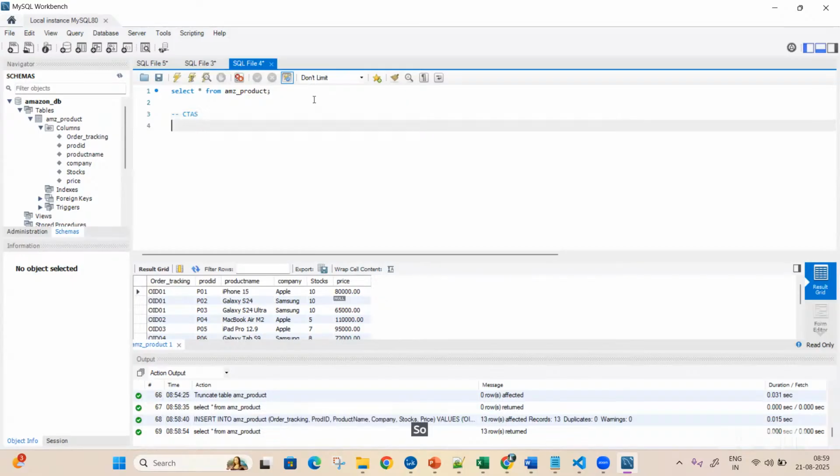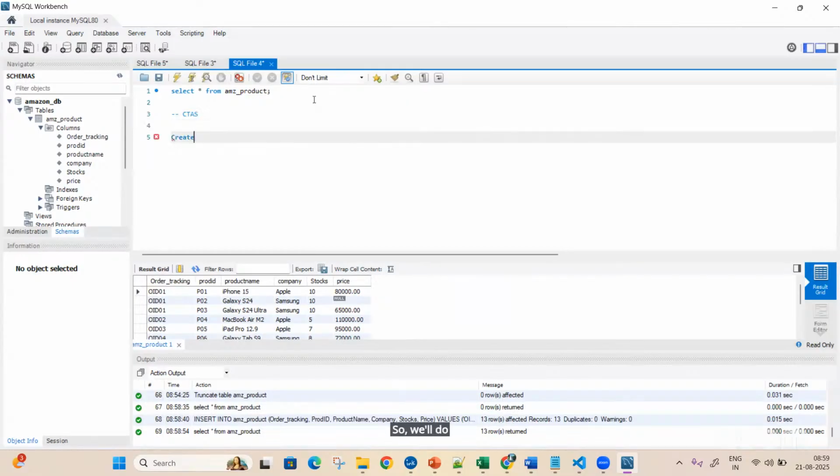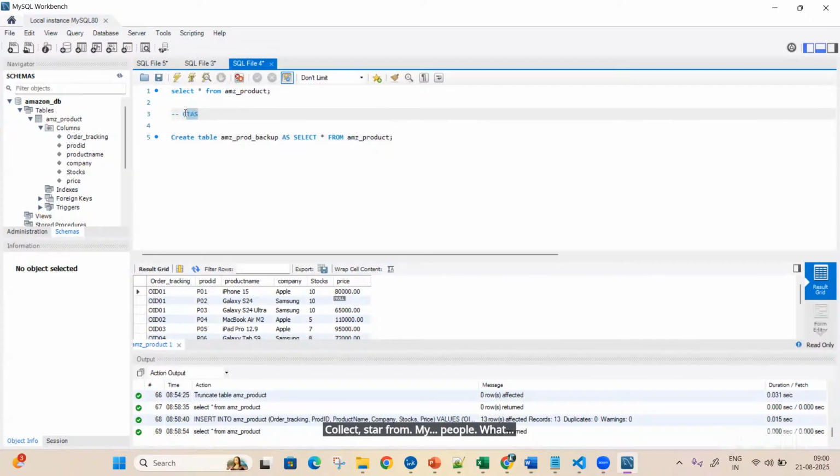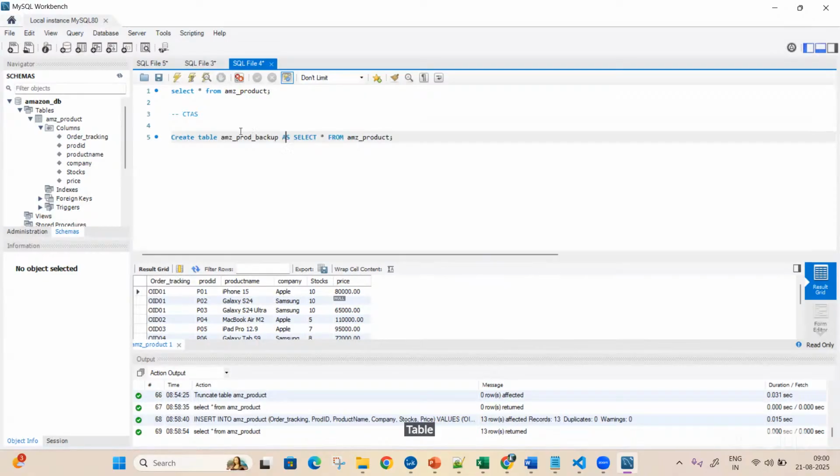So we'll do create table, and we'll give a table name. Let's say Amazon product backup, as select star from my table. What CTAS is nothing but create table as: you give a table name, as, and you use a select query.